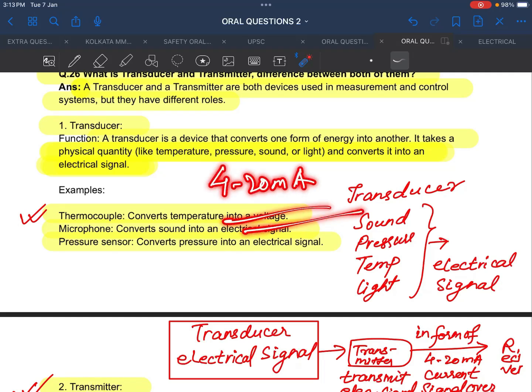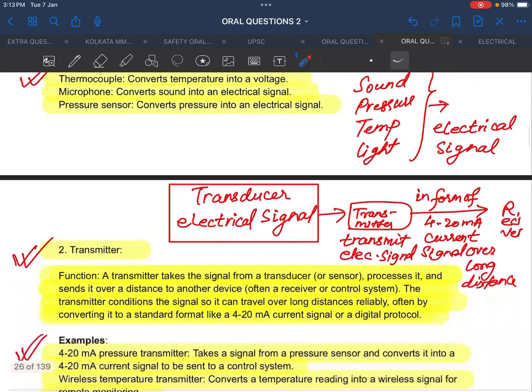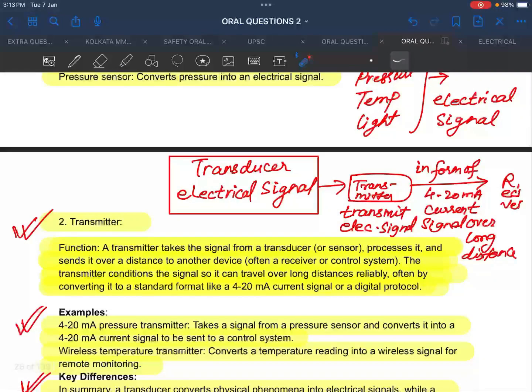That is the main purpose of this. Now I think you understand very well. The transducer converts the input into an electrical signal and sends it to the transmitter. The transmitter transmits the electrical signal in the form of a 4 to 20 milliampere current signal over a long distance. Then it is taken by the output receiver, which is also a transducer, and they convert this current signal into another form. That is a long story. I will explain the working of the sensor, and then explain everything one by one.